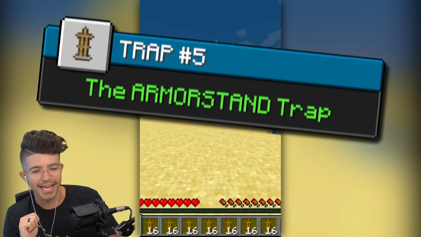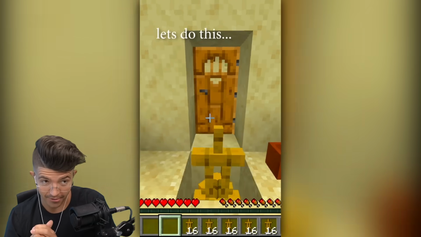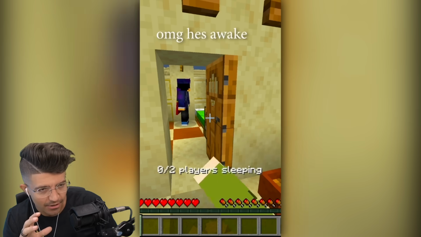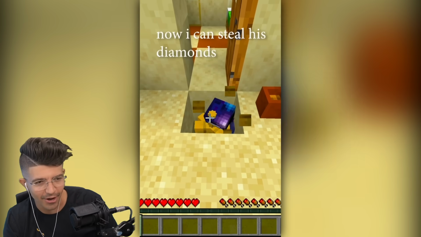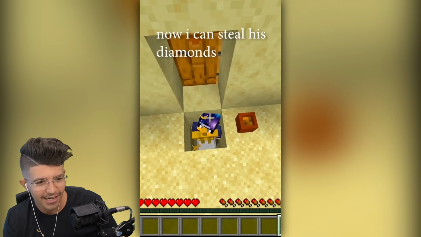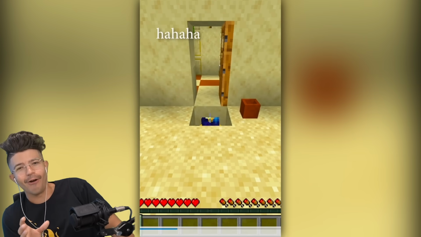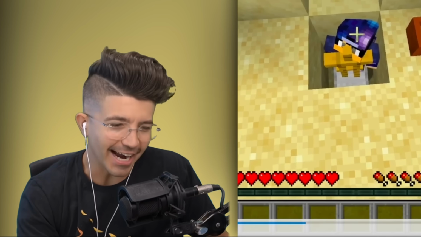Skill issue. This armor and sand trap will make your friends angry. It may also mildly confuse them. Results may vary. Okay, so there's so many armor stands here. So you wake up your friend that's asleep. They fall into the armor stands. Wait, they can't break? Wait, can they not break? Oh, I think it's because there's so many armor stands. They have to break every single one in order to get out. Oh, wait, this is actually choice.